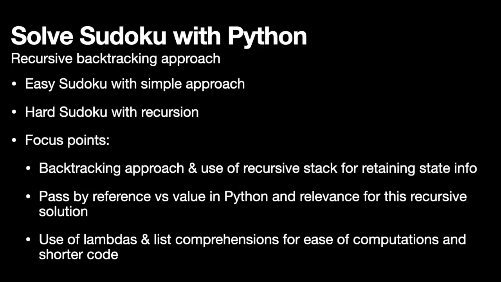Hello, today we will be trying to solve a Sudoku problem using a recursive backtracking algorithm in Python. For this video, we will be taking two Sudoku problems. One is an easy one, another one is a hard one. We will first solve the easy one using a simple algorithm, and then from there we will be solving the hard one using the brute force recursive backtracking algorithm.